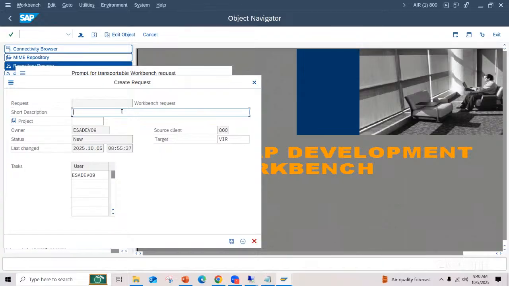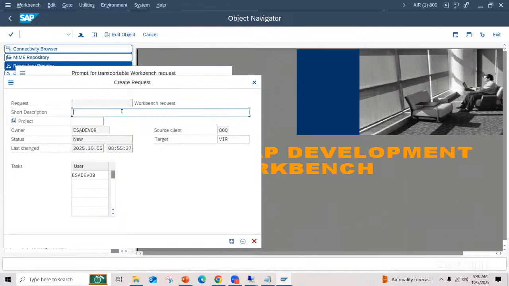Generally in projects, if you go for the Agile model, maybe you can give it sprint wise. Otherwise, in general, for every task we will be having an ID, a unique identifier for each enhancement, interface.